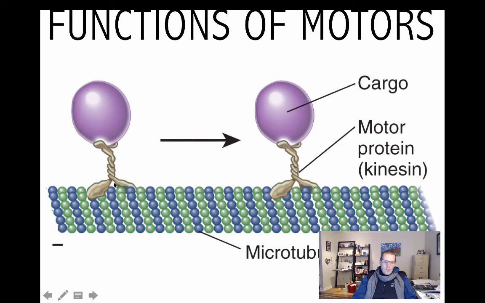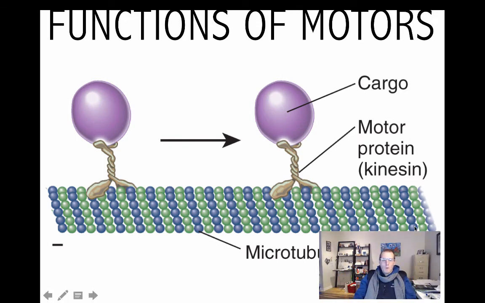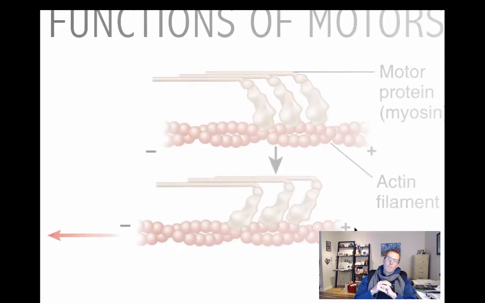Now, these are doing exactly the same thing. They've got this cocking motion. They go backwards and forwards. When these get coordinated, they can do this kind of thing, and that's like walking. So this thing can basically walk towards the camera. You can walk along the microtubule. So again, this is a plus-directed microtubule. So that's the kinesin protein. There are some beautiful examples of this in the animations in Canvas.